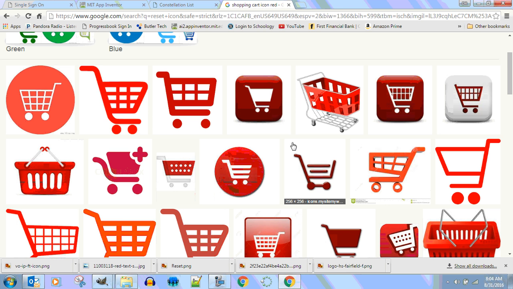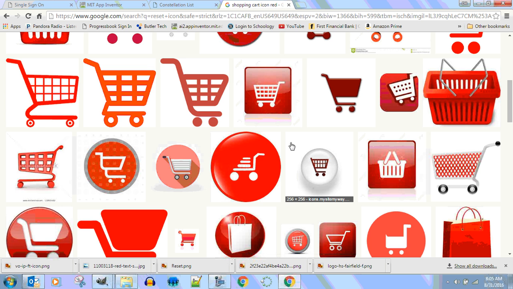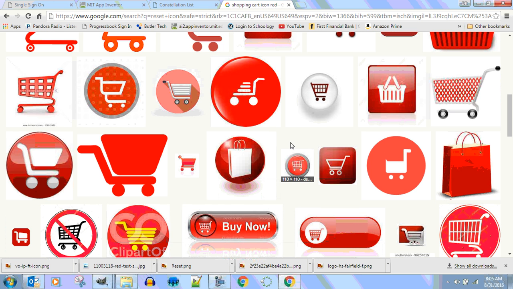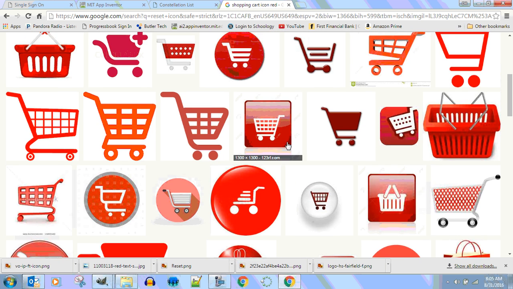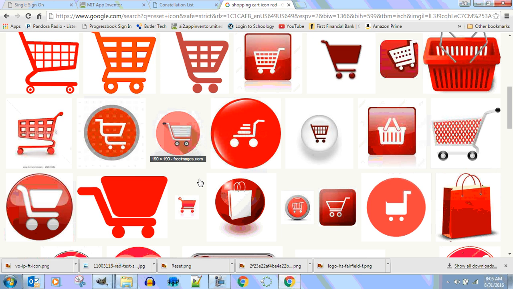There it is. Which one do you like? These are all pretty good. This is a pretty popular icon. Are you with me on that? There is a lot of shopping carts in red out there.